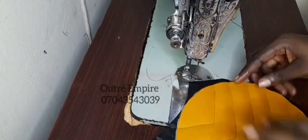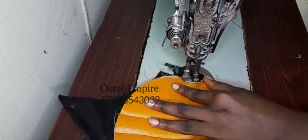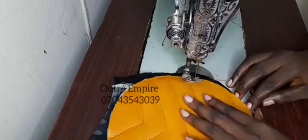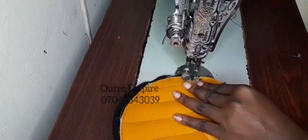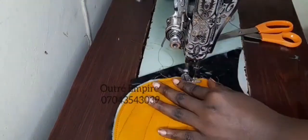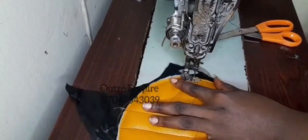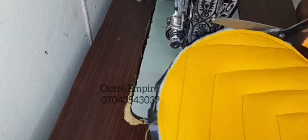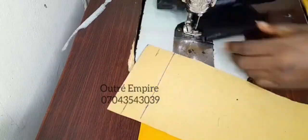So after sewing on the lines, you're gonna sew our lining now to our bag like so, then you're gonna trim off the excess. So as you can see, I've sewn the bottom side of the bag, joined it to the lining and sewn together. So we're gonna repeat the same process for this.